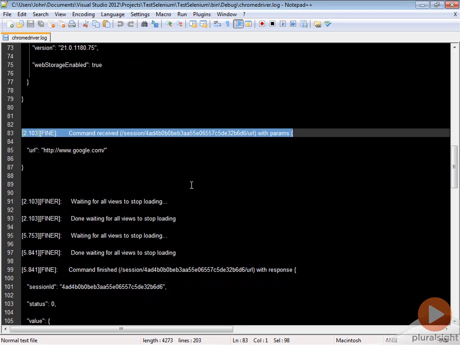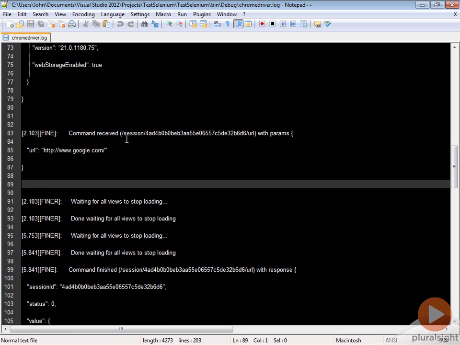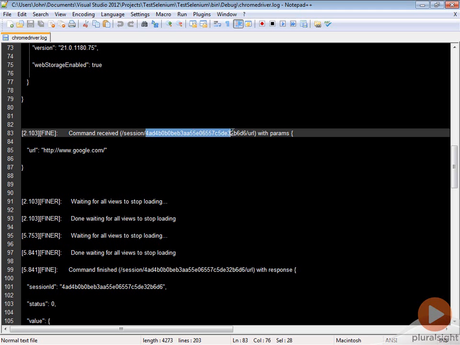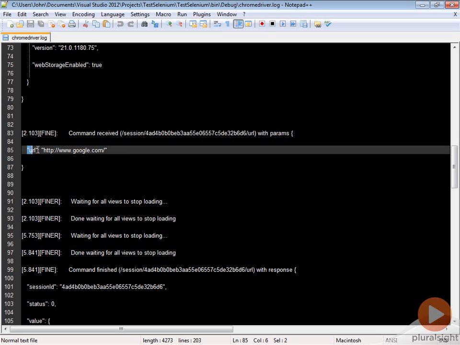You can see that we've got a command where we said /session, we gave our session, and then our command is URL. If you're familiar with REST, you can see that this is a REST-based type of API. We also sent some params, and we sent the param URL equal to google.com.